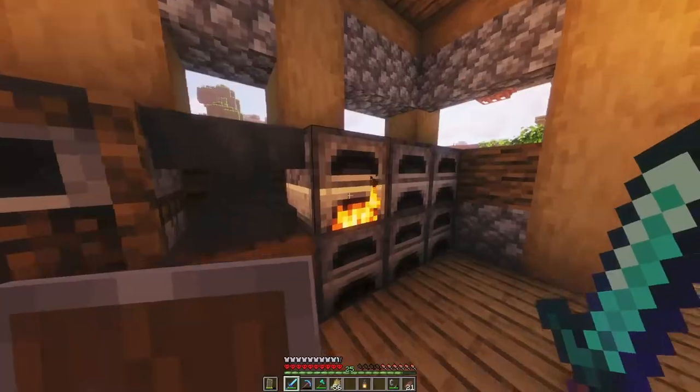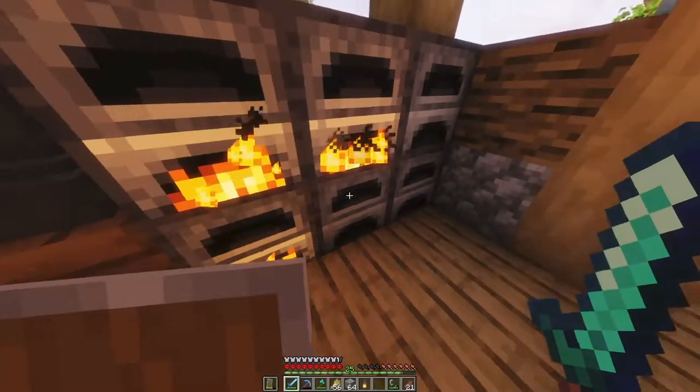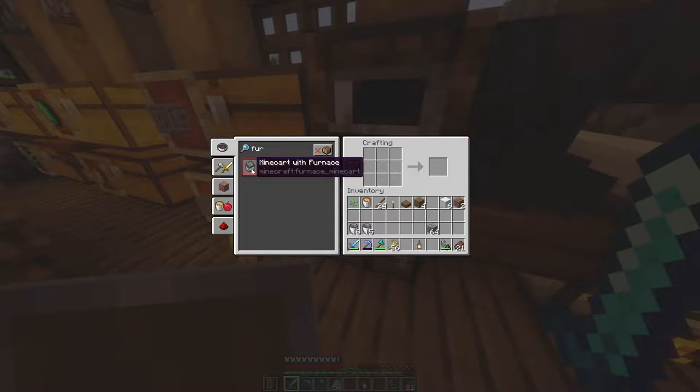But we're going to cook our cobblestone in here. And that should help us get enough stone brick for our actual farmhouse. So we're going to put that in there. And we're going to put 32 in there and 32 in there. Now, a blast furnace, can we actually make that? I don't know what it's called. Is it called a smelter? I actually fully forgot what it's called.